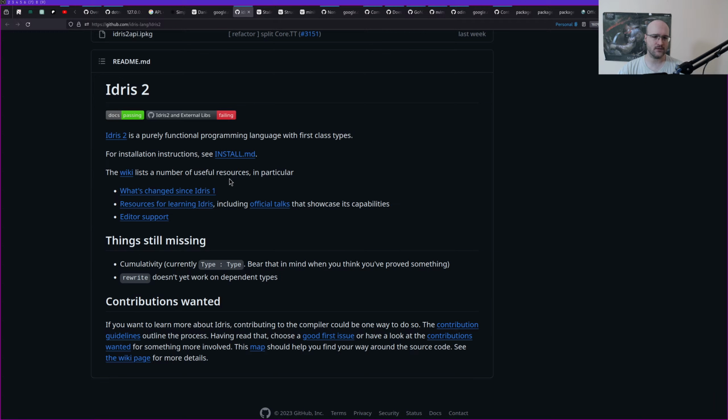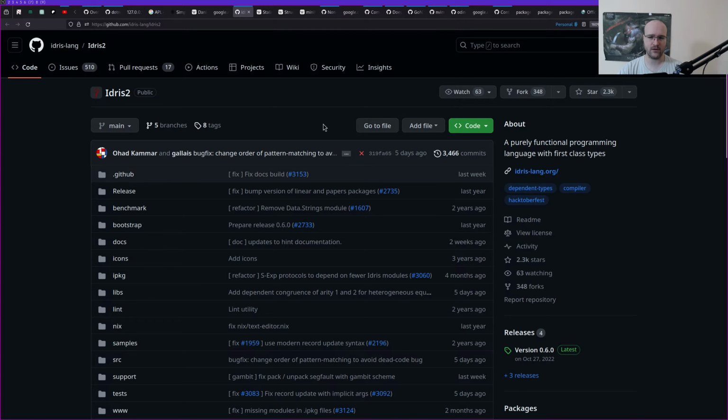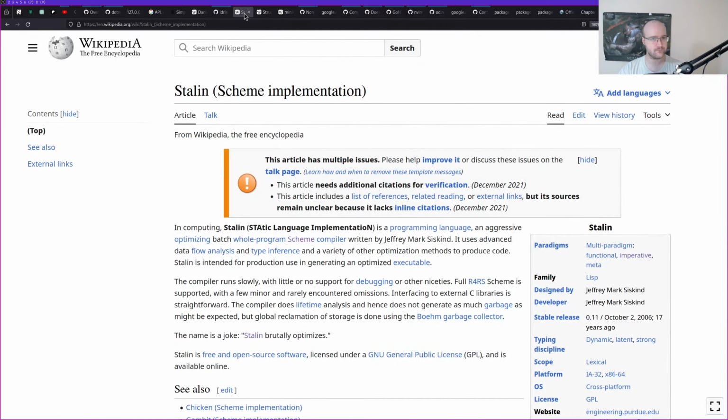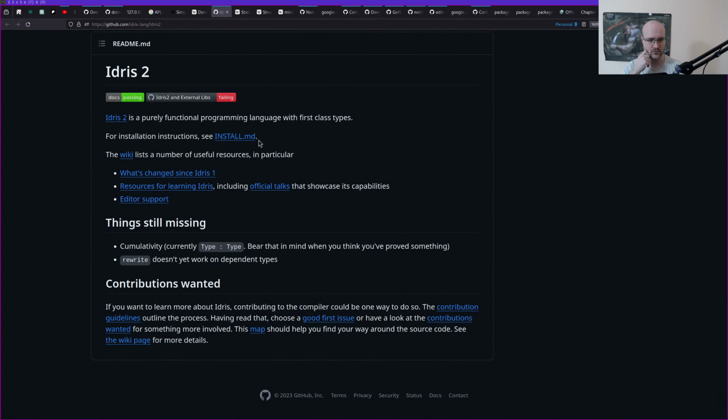But now it compiles only to Chez Scheme, and it's actually faster than Idris 1, no matter what, basically. Which is interesting. It's quite the jump they made, actually. Yeah. Idris 2 compiles to Chez Scheme only, I think.